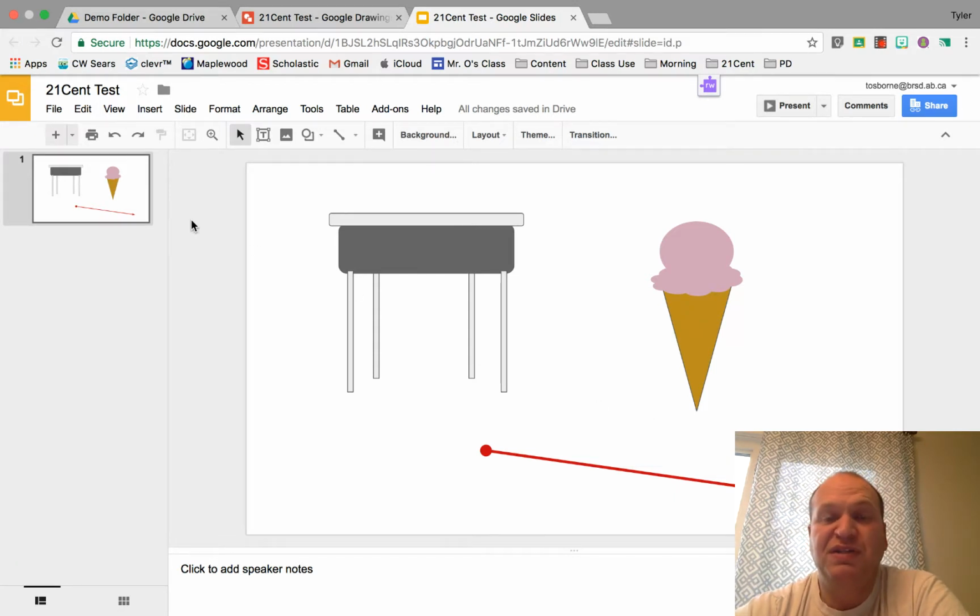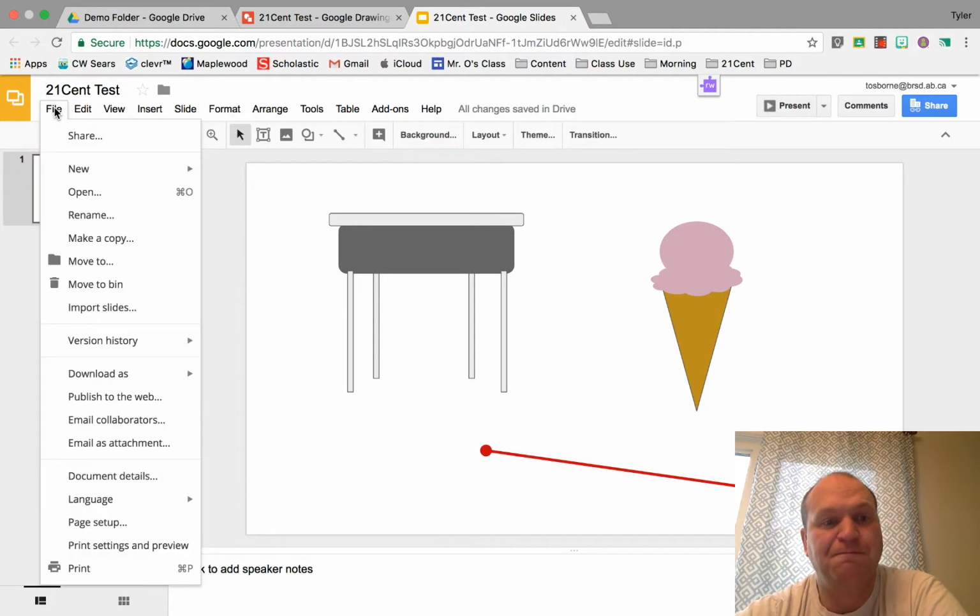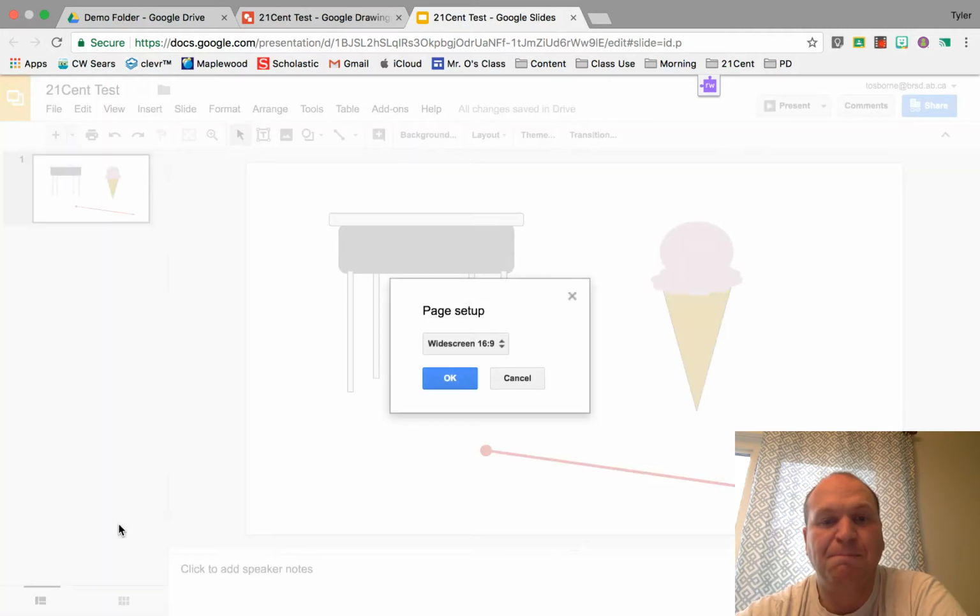Now, different page sizes are possible within Google Slides. You don't have to stick just with the widescreen or the standard screen page sizes. To change the page size, go to the File menu, and then you go down to Page Setup. Now, here we have some built-in options. This is the widescreen. Now, I can click on the options here. Sorry, it's taking a second to come up there. There's the standard. Let's press OK and see what happens.